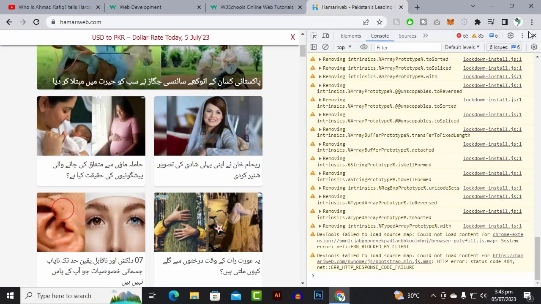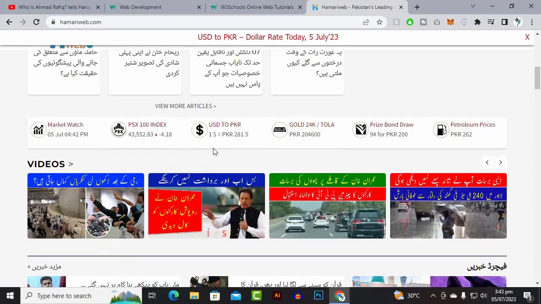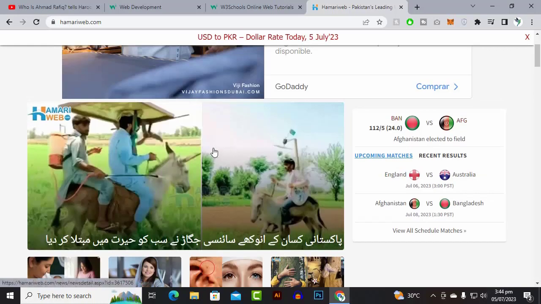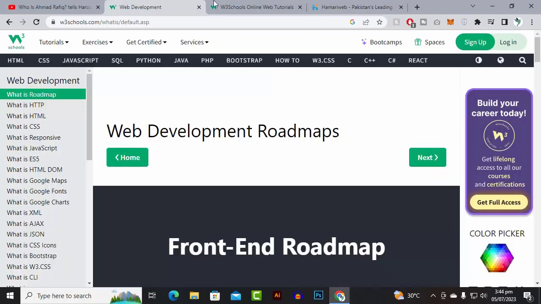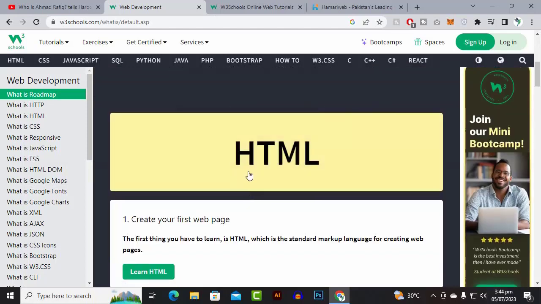Okay, so we will now analyze how we can learn. In this course, if you don't know any code, you can follow along and you will create a nice website like this without any code. But at least we should know what is going on behind the scenes. Okay, so for website development, there are two types of developers: front end developers and back end developers. If you want to become a front end developer, you have to learn HTML, CSS and JavaScript. That's it. These three languages you should know.